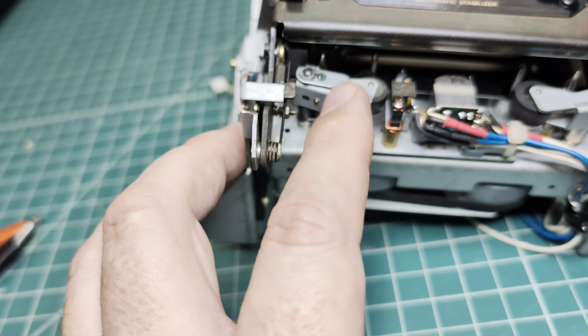I just replaced the pinch rollers. And I was going to replace this belt — it still looks fine. But here I see the difference with Nakamichi: there's a motion sensor and we cannot easily remove it. I need to remove the reel to be able to change the belt. Really unpleasant surprise because the belt just doesn't fit in between.